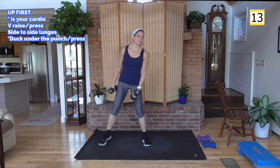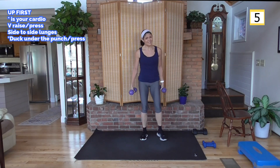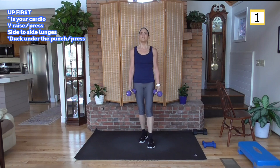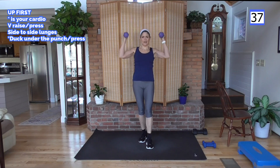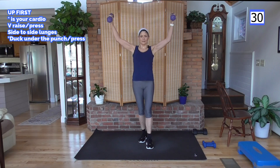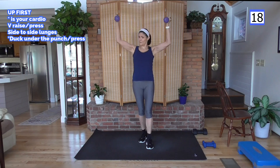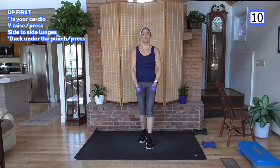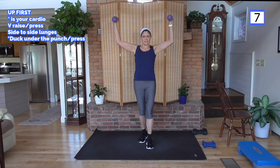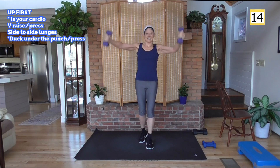I'm going to challenge myself with this medium weight because it was a challenge in 30 seconds, and on the second round at 40 seconds I should be at the end starting to feel like I can't do another one — that's where I want you. Here we go: raise it up, the press, slowly lower. Hold your abs and core tight — it acts as a weight belt supporting the move, even though it's an upper body move. I felt myself throw a little momentum in there so I'm going to watch that.